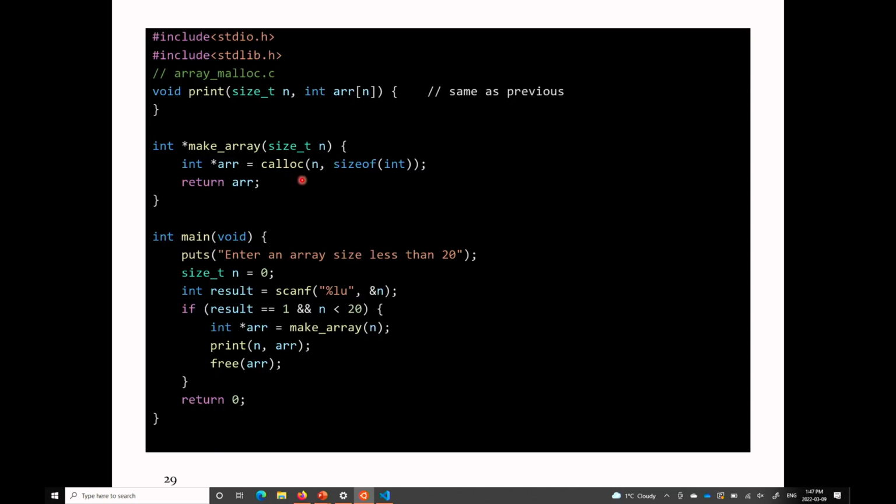So how do you use calloc? It's almost the exact same thing, except it has 2 parameters instead. For calloc, you ask for n chunks of memory, each chunk that big. In this case, I want to make an array of n ints, so n comma sizeof int. Its parameter list is different than for malloc, but otherwise it behaves the same.